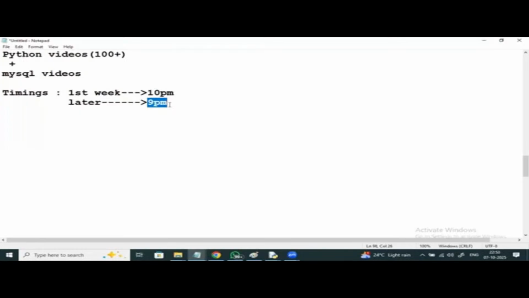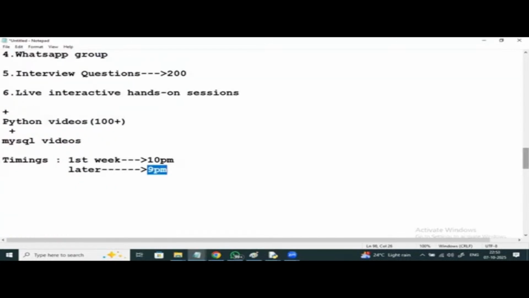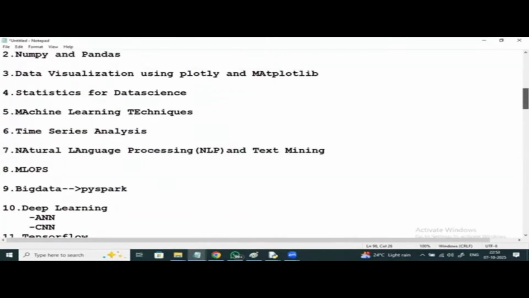Which module will you teach and which module will you share videos for? No, maximum I'll touch each and everything. Each and everything I'll be discussing. There are people who are from a basic background, so keeping all the students in mind, we'll be discussing everything. Wherever required, I'll take extra sessions for some topics. It's not that we won't discuss some modules, but I'll take extra sessions for them. For example, Python, NumPy, Pandas, Matplotlib, for this only it will take around 3 months, right?